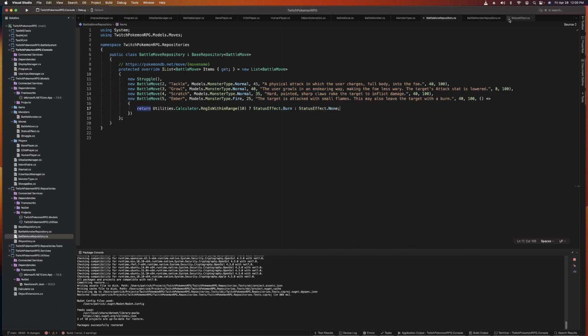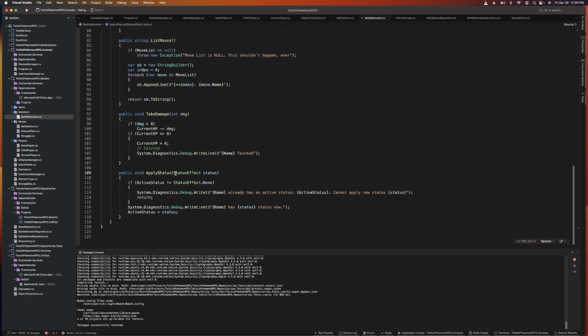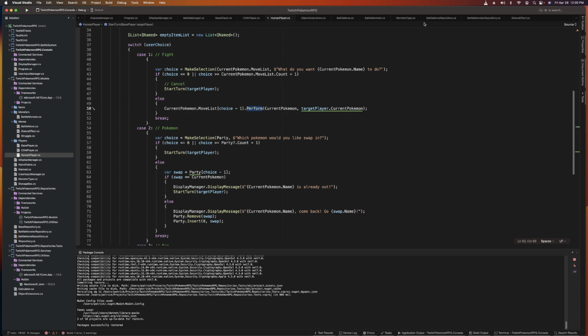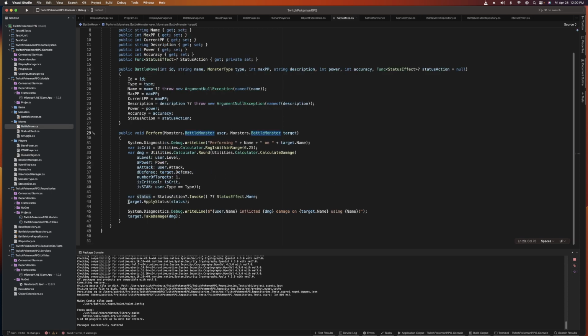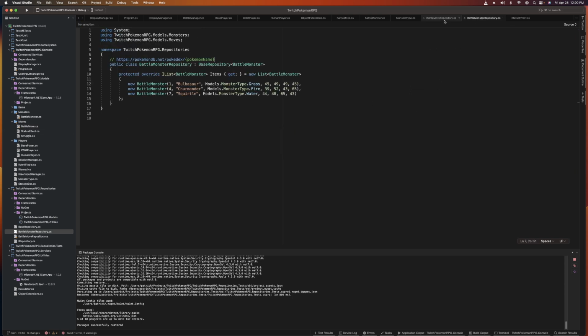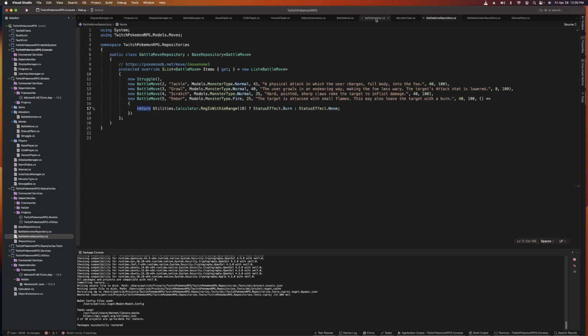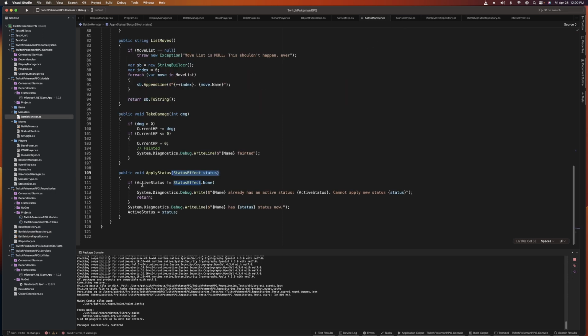And that reminds me, the battle monster, if we're applying status, oh wait, I'm handling that here, right? No, no, no. It's on the move. Battle move. Ah, yeah. So if we're applying a status effect of none on the monster, we are going to return.